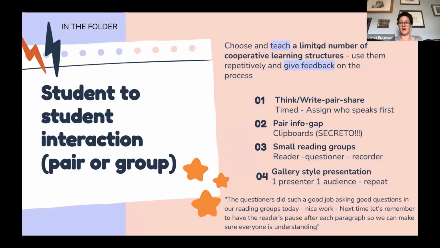So speaking of student to student interaction, I love that Tim brought up the volleyball idea here. I'm going to suggest also, in terms of establishing a culture, and I'm really thinking about the beginning of the year, as we're setting the tone for what's going to happen in our classroom, that we should probably choose and really teach a very limited number of cooperative learning structures. And I'm not advocating for any in particular.